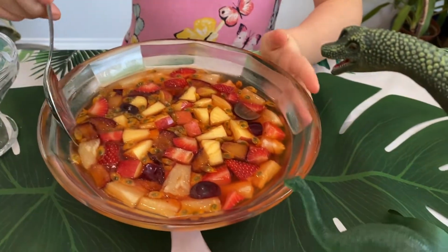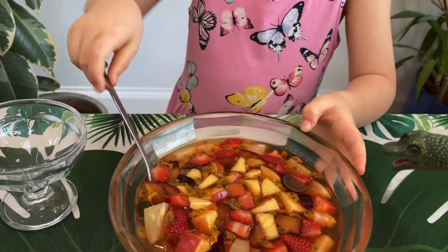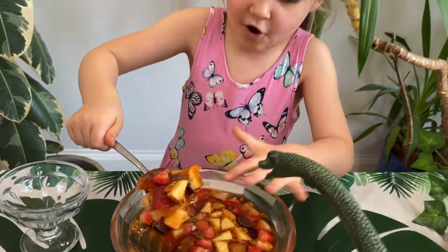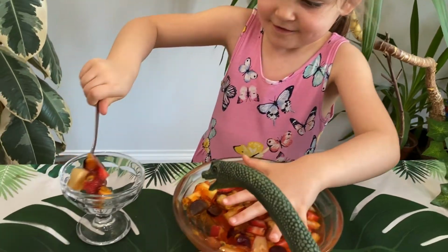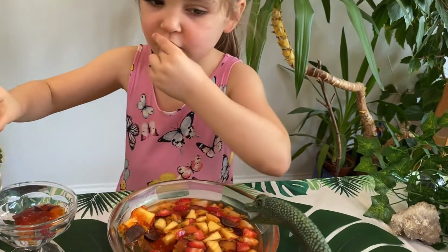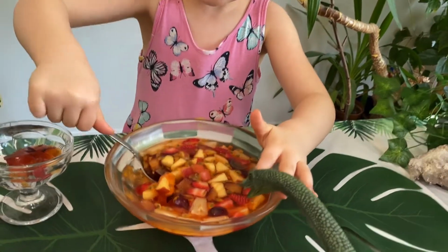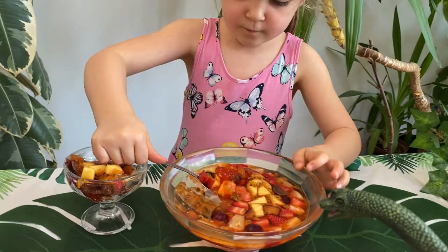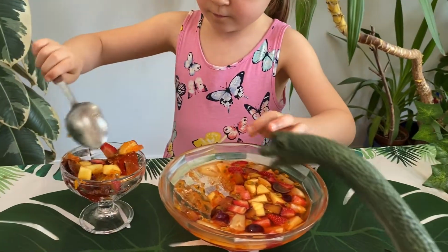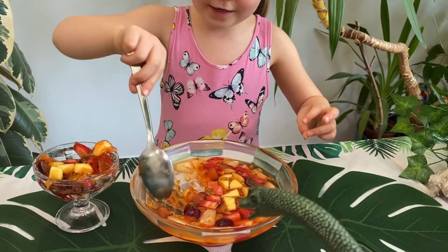Oh my gosh, look at all the fruit, it's all set. Oh, that looks so good. Okay, I'm just going to watch. That's mine. Okay, that's yours. It's got so much fruit in there. That looks so delicious. Can you fit any more in that bowl, Indy? Wow. Are you going to try some jelly now?